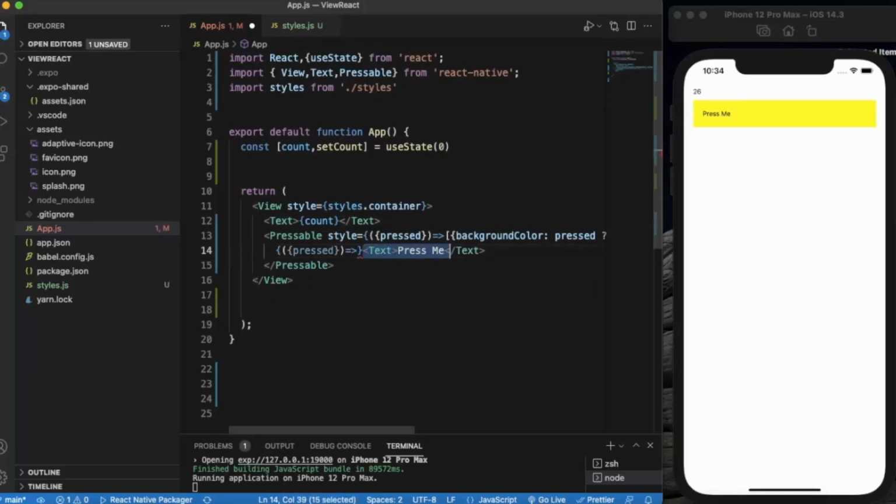Let me just copy paste it. So if it is pressed, then the text changes to pressed.